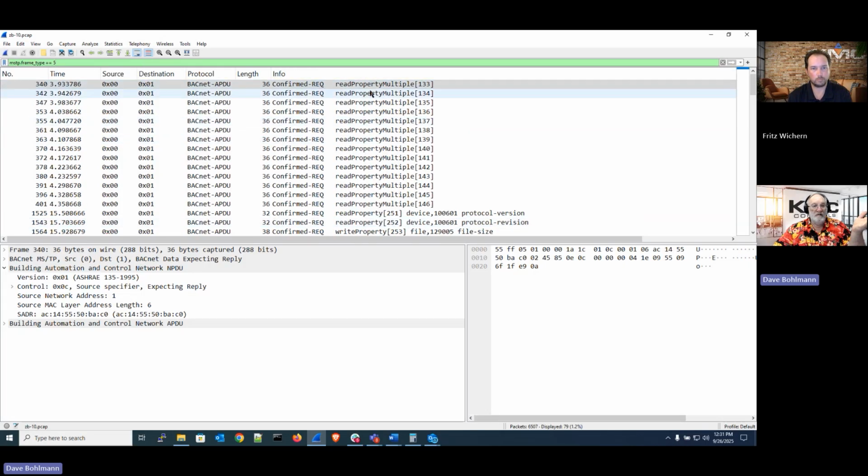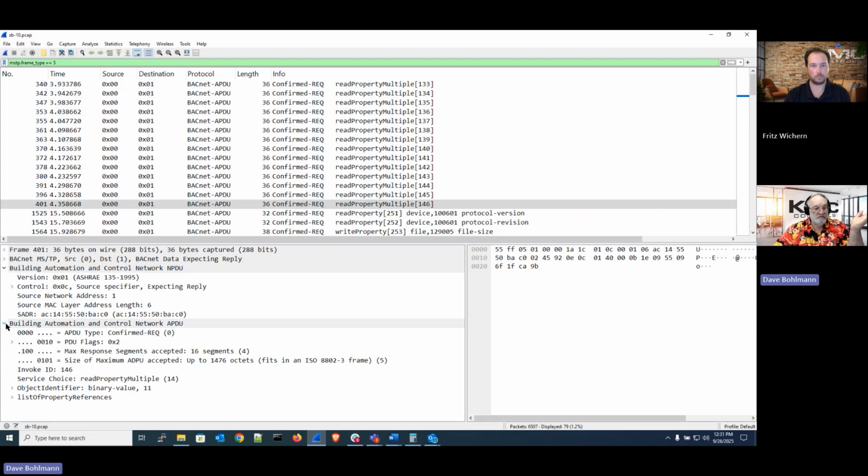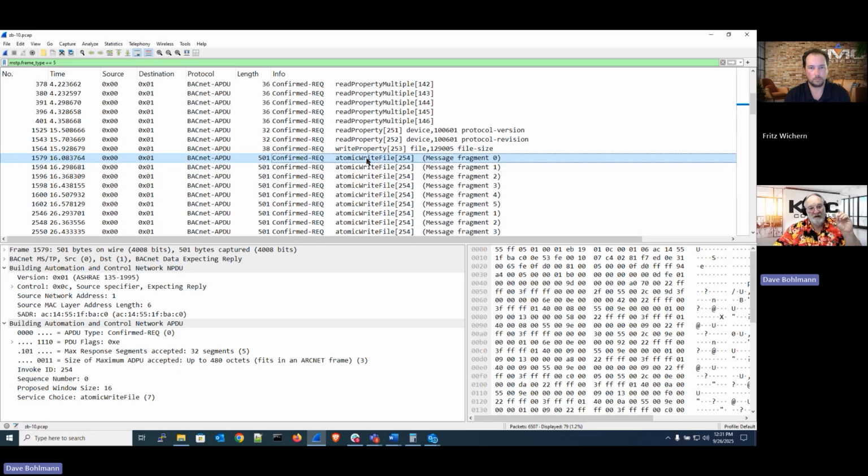And right here, from here to here, total control is just reading different things. Whatever that happens to be, there's a list there. We don't have to worry about it. But here, atomic write file, that is total control sending out the message to the controller saying, I'm going to write you a file. Now, most of those BND files are rather large. The way MSTP works, each message can only be 480 bytes long, and the BND files are longer than that. So what BACnet allows you to do is to segment or fragment that long file into a series of shorter ones. And that's the segmentation here.